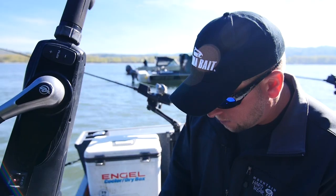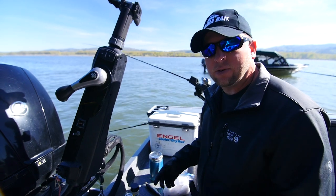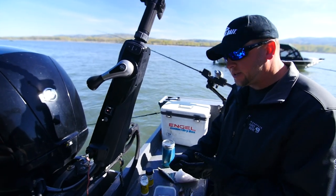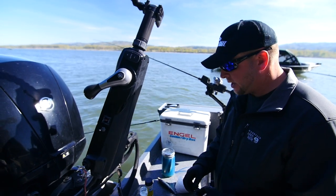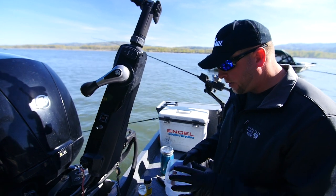Just a little tiny bit of monster bite. There we go. You can also add a bloody tuna powder or krill powder, but I always start with that for my base. And then from there I can add scents to it, some gels or oils. I can add the bloody tuna or the krill powders, but that is my base. So it's very, very simple.